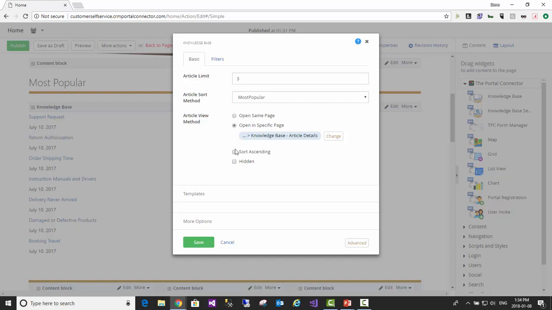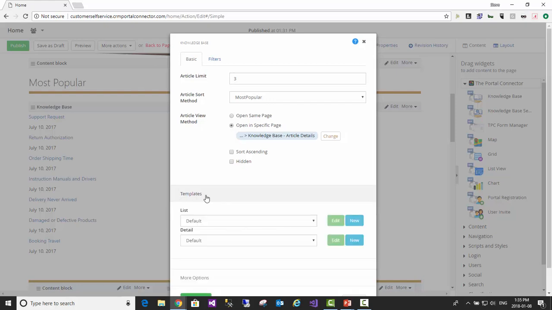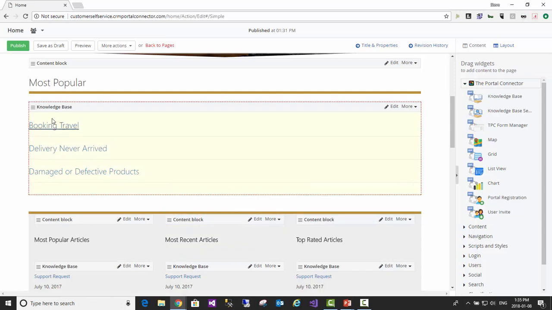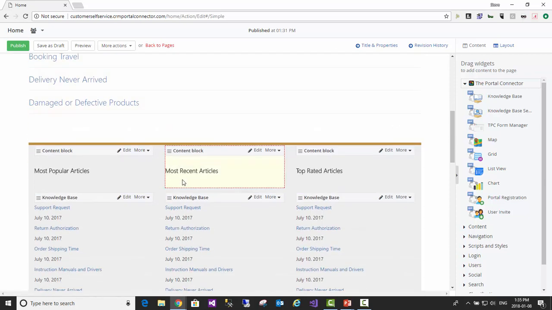So this is another feature of 4.3, and that's inline template editing for all of our widgets. So you can see here we have a new list of templates, and I'll go into more detail when I get to that actual feature. I'm going to select my main most popular template and click on save. So there we go, it's nicely formatted, the date's removed, and we only have those 3 listed there.